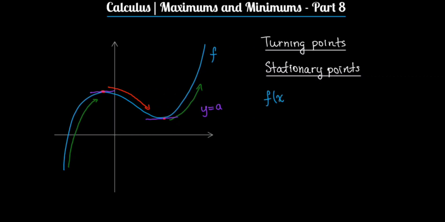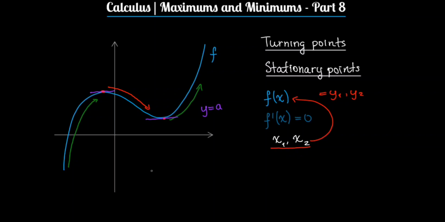If you have a function f of x and they ask you to find the stationary points or the maximum and minimum, your first step would be to evaluate the derivative of f and then equate it to 0. Once you have calculated, you would get one x value or sometimes maybe even 2. And these x values would correspond to the x coordinate of your stationary points. And of course, when you plug the x values back into the original f of x function, what you get are the corresponding y coordinates. And then these 2 points would be the stationary points of a curve.